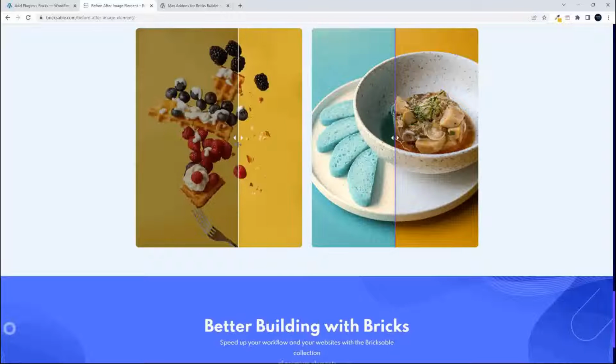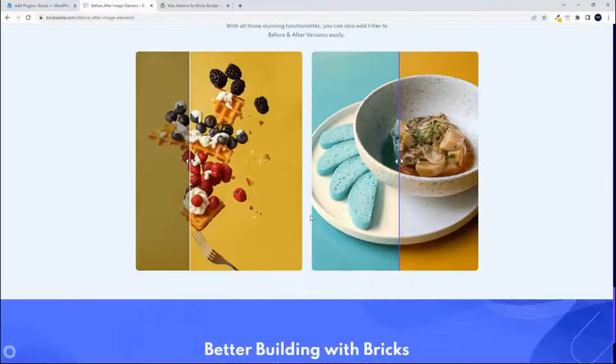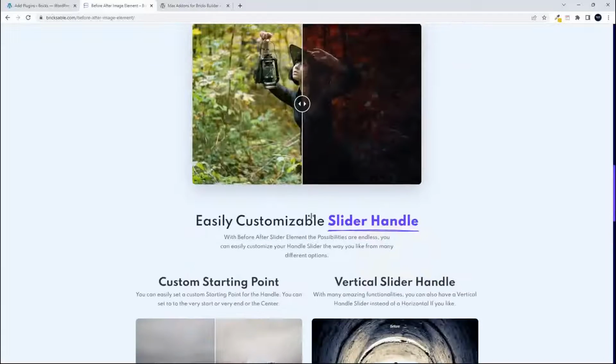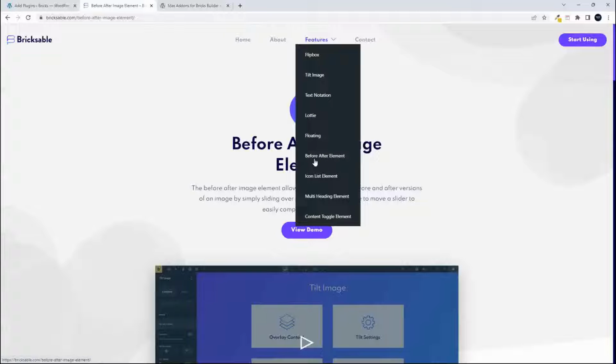The other thing that you can do here is actually add some filters. So you'll see that the image on the left slightly has an overlay, the image on the right not, and the same here with overlay, without overlay. So there are things that you can do then with filters, and that can make your before and after pictures just a little bit more interesting. So that's the before and after.